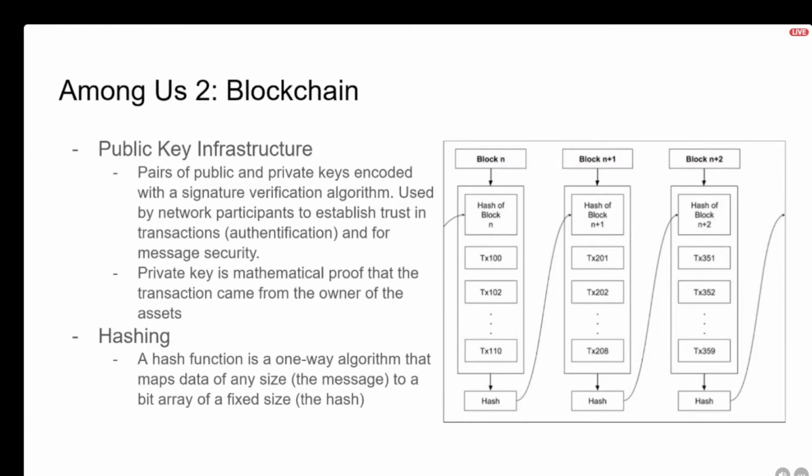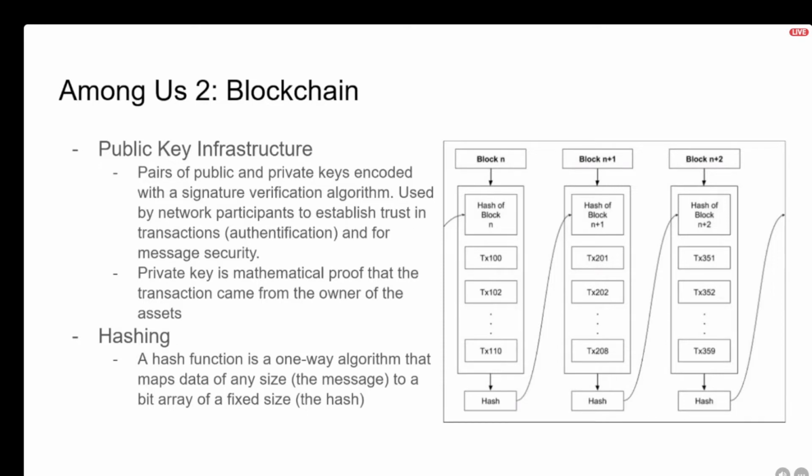For example, say person A wants to send a private message to person B. Person A is going to send this message with person B's public key, and they're going to encrypt their message using this algorithm. And then once person B receives this message with their public key, they have to use their private key in order to decrypt the message that has been sent by person A.